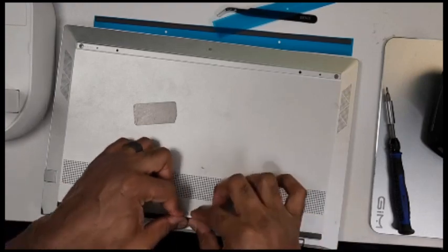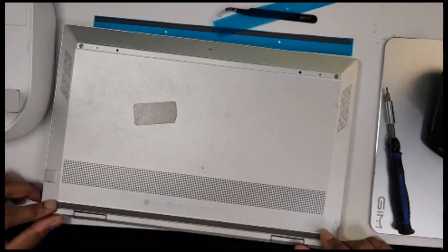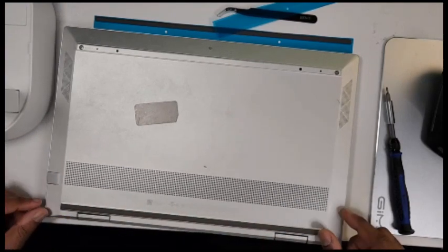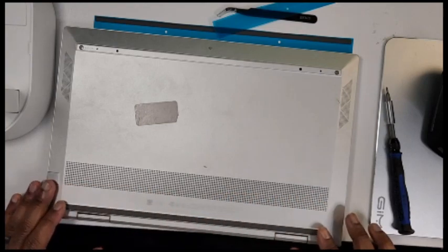So I won't bore you guys with the installation of both feet. That's pretty much how I found it's best to do this. Just go from one edge to the other and lay it down.